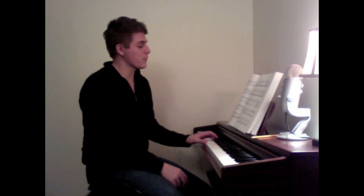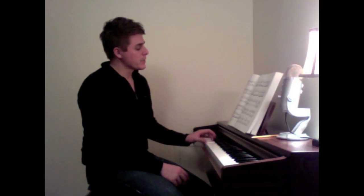1, 2, 3, 4, 5, 6, repeated a few times, then switch completely. 1, 2, 3, 4, 5, 6, again a few times, and actually this is good for even people who are concert pianists.